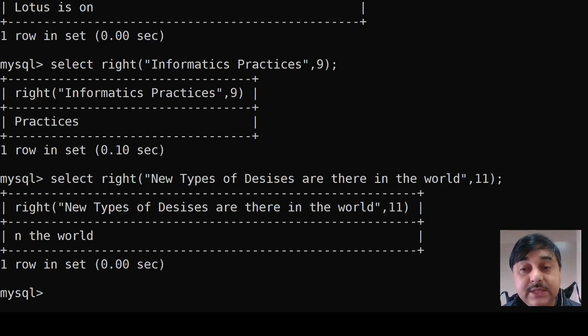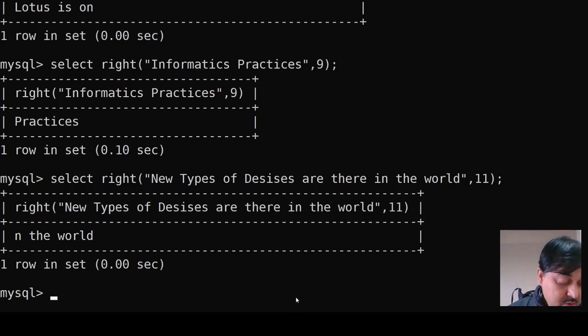So we have seen two commands and how they work. One is a right command, one is a left command. Next we are going to see the next command. That is INSTR, which has huge uses. Let us do INSTR first. INSTR refers to in string: from the string, which place value do you want to see.